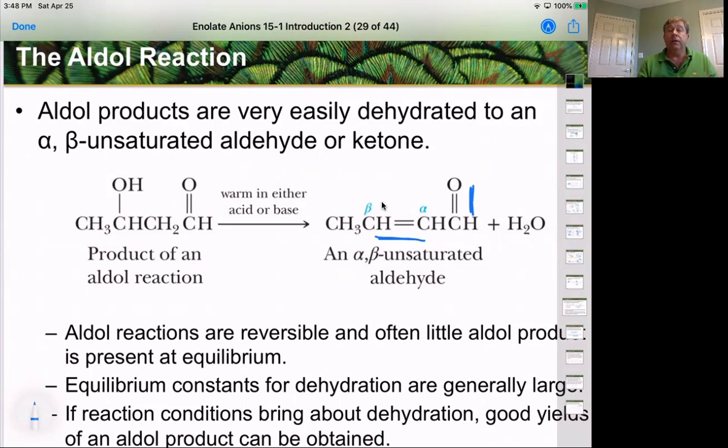Whenever possible, if you just slightly warm an aldol reaction, you end up eliminating water and going to the much more stable product. Note that that hydroxy keto compound, that hydroxy aldehyde compound, is in equilibrium with the two other species. So it can easily go back in that form unless you're actually moving forward and dehydrating to generate your final compound. So whenever you can generate a dehydrated product, you will get good yields in an aldol reaction.